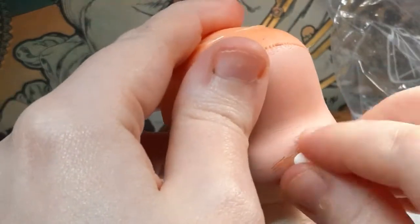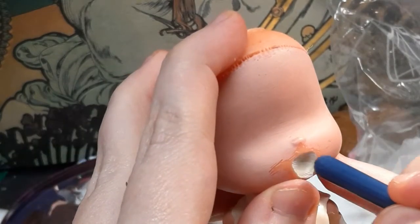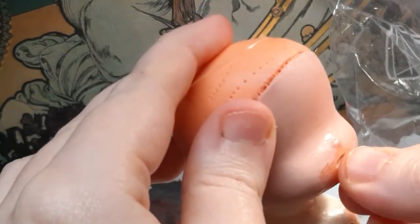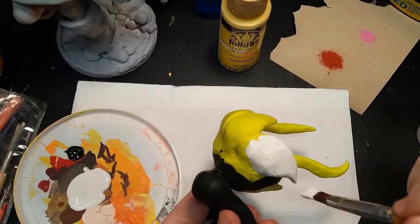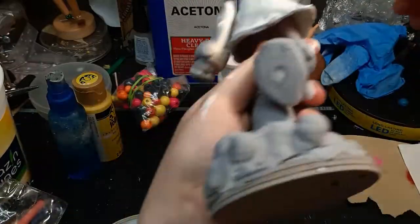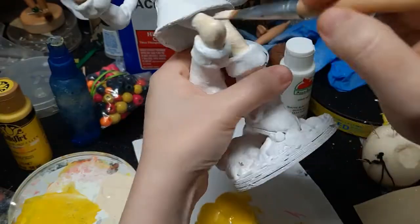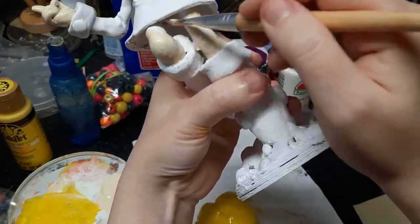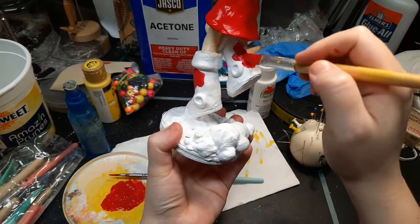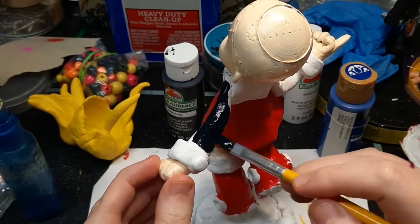After much stuffing, it's time to create the inside of her mouth. I use Model Magic and push a small amount in until it backs up to the foil, then start carving it in with a rounded tool. After I'm happy with the cavity, I make a flat circle and place it in the bottom to become her tongue. Off-camera, I sprayed her body with a sandable primer to help smooth out any roughness of the clay, then give her hair and body a coat of white paint. I start laying down the base paint colors for the largest areas, gradually working down to the smaller areas. For some parts there's not much space to get a paintbrush in, so I have to mask off sections.